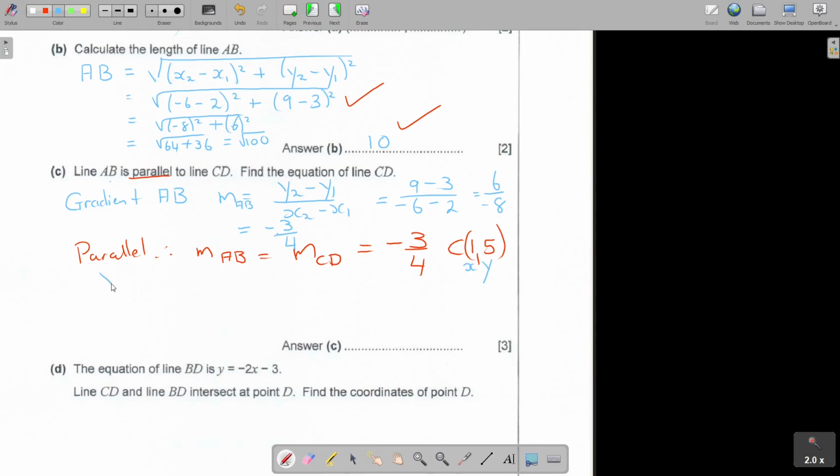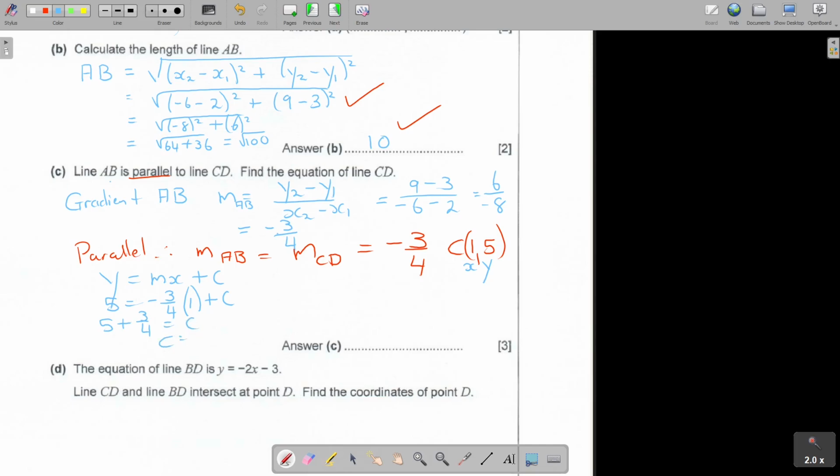And now I'm just going to say y equals mx plus c. So in the place of y, I put 5. I have m, negative 3 over 4. Don't forget your x. Plus, oh, I forgot, I must put in x. Okay. Let's just do that. What is my value of x? It's just 1, plus c. So it's 5 equals negative 3 over 4, times 1, plus c.